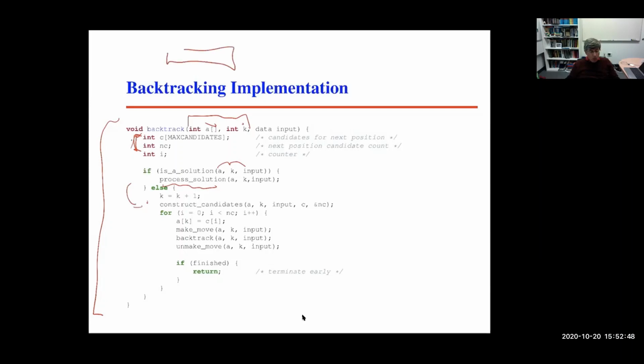Give me all candidates for the k plus 1 position, given what I have in the first k positions, and store them in these candidates arrays. Then, for every one of my candidates, try it for size in the kth slot of my solution. Forget about make move and the other one; these are only useful in some cases.